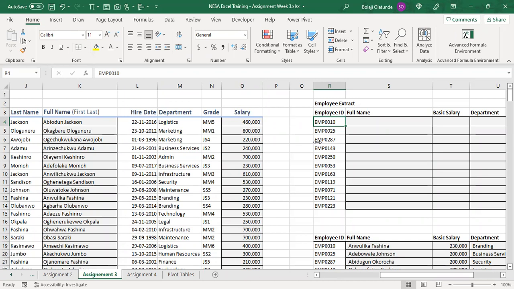So please, I will reiterate: ASUU is on strike, but learning will never go on strike. It may be painful, the cost of data, we have to log on. You can see I'm on the road today, but I'm still following up because that is my little way of encouraging all of you.